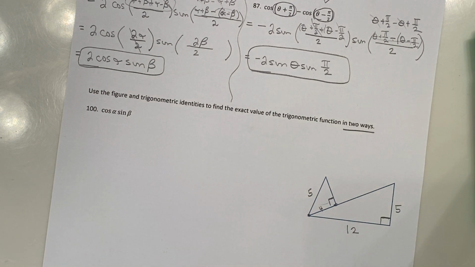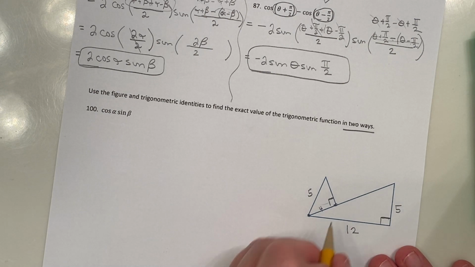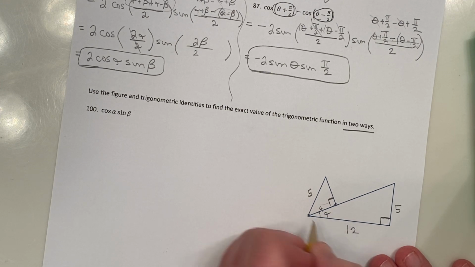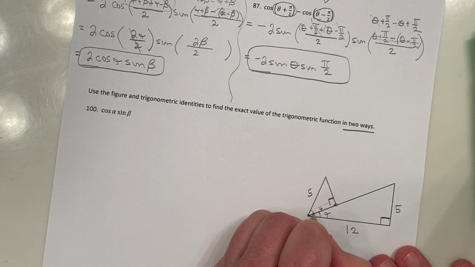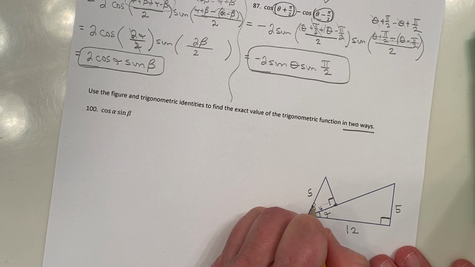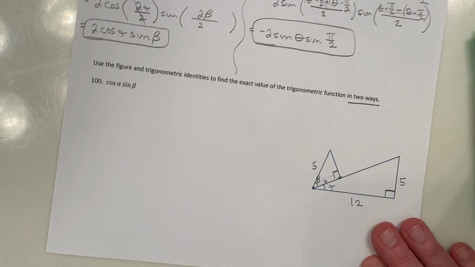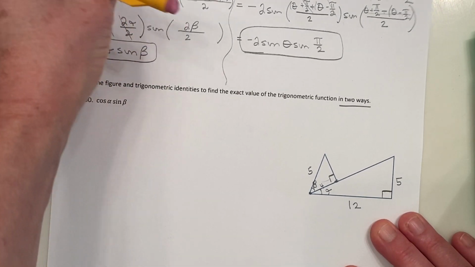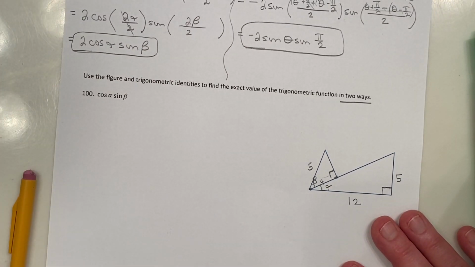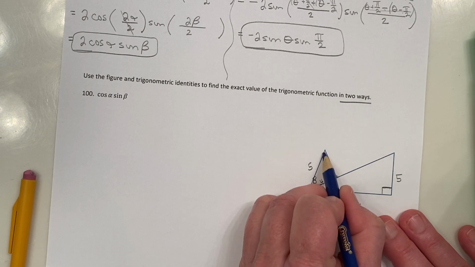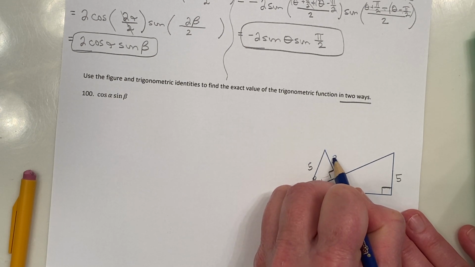All right. And then we also had to know that this angle in this larger right triangle, just from here to here, was our alpha angle. And in this smaller right triangle, this angle right here was our beta angle. So beta's in the smaller triangle and alpha's in the larger triangle. Then we had to apply the Pythagorean Theorem to find some missing side lengths. In the small right triangle, this leg length is 4, the hypotenuse is 5, so this distance is 3.